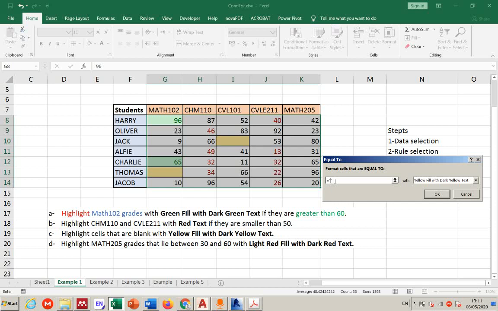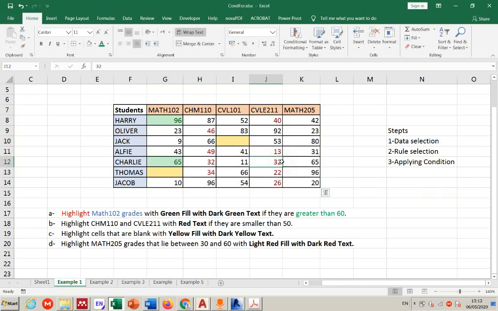So you say equal, it must be in this way. With this, it does not work. You have to say equal to, quotation mark open, quotation mark close. That means you mean blank cells. Press OK. Anyone that does not have a value is highlighted, but now 0 is not going to be highlighted, it is not blank. So wherever there is no exam, you can simply spot them. Those mean something.